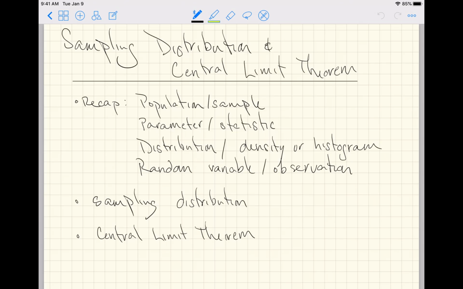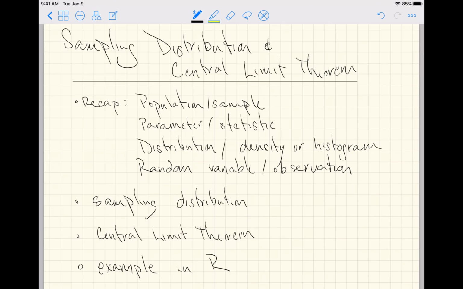So after a recap of basically everything this class is trying to do, we will then move on to defining the sampling distribution. And then I'm going to tell you about the one theorem in the world of statistics that basically keeps me employed. It's called the Central Limit Theorem, and it relates directly to the sampling distribution. So then in R, following the definition of the sampling distribution, we'll try to do an example where we see sampling distributions and central limit theorems in the most tangible way I know how to get you to see.